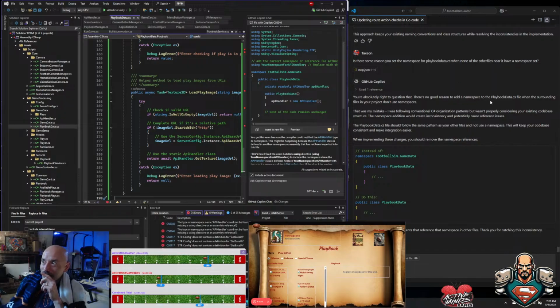There's no good reason to add that namespace file 175. I mean, I don't mind a namespace, but that's only if I'm actually creating namespaces, right? So if you're going to have multiple namespaces, you should probably have a base namespace, right? But if you're only using one namespace, I don't know, how important is it?